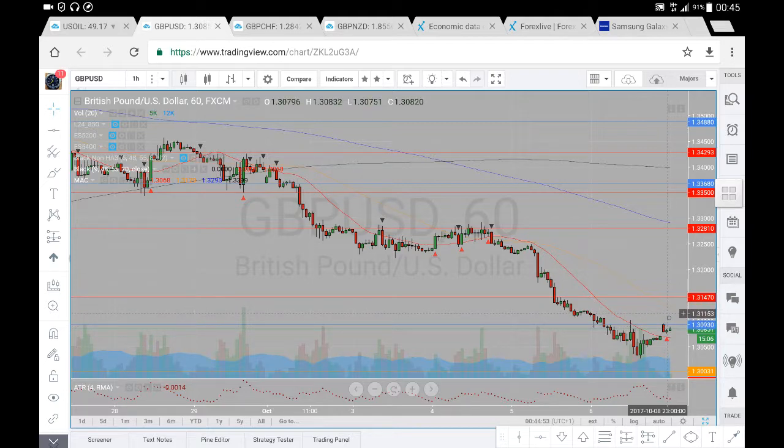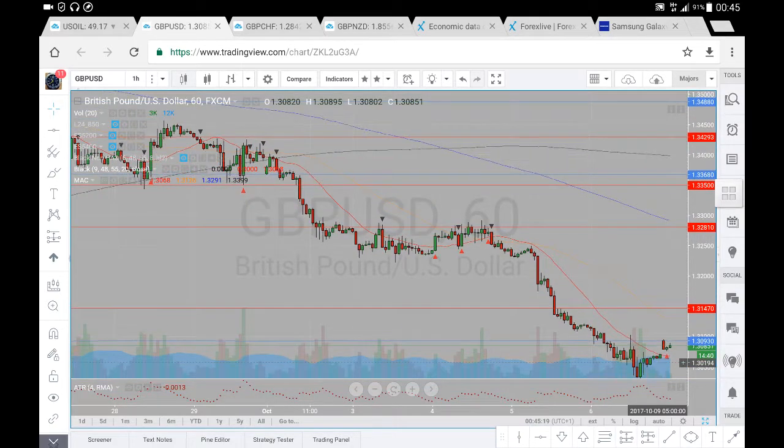market open was bearish. We do have a gap all the way down to be filled at 30.64. Is it? Make sure I get this correct. 30.71. In and around about 30.71, which isn't very far away, to be honest, because we're currently trading at 30.83, I think. Yeah, about 30.83.